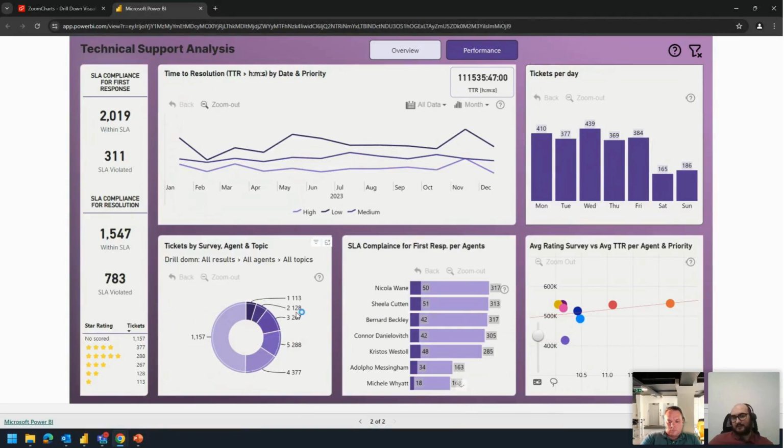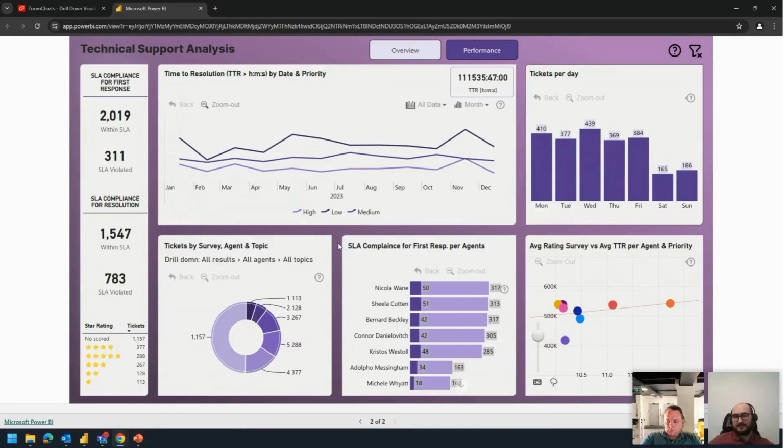Because in this case, it's one of the things that stands out, right? And especially if this is the first time you're looking at a visual, I think you guys can agree with me that you would read this as 1,113, right? This is 2,128. It's just a visual thing. The fix for it is quite simple. You would just adjust the category names and that's it. It's fixed. So that's just fine.